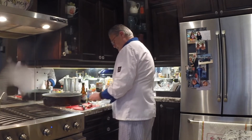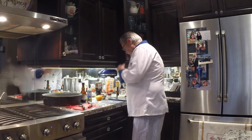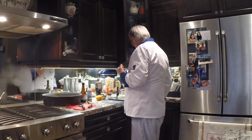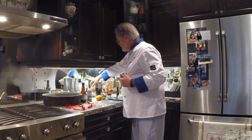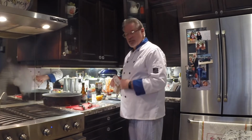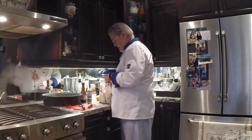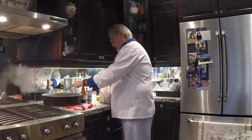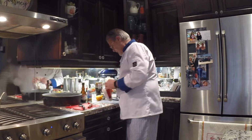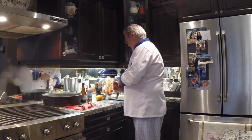There we go. Excellent. 2 tablespoons of brown sugar. And again, you know, this isn't baking, so you don't have to be exact. It doesn't really matter. You just throw in a couple of spoonfuls and away you go. That's why I never bake, because I'm never that exact.